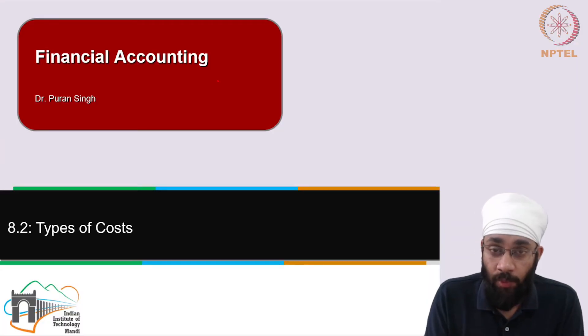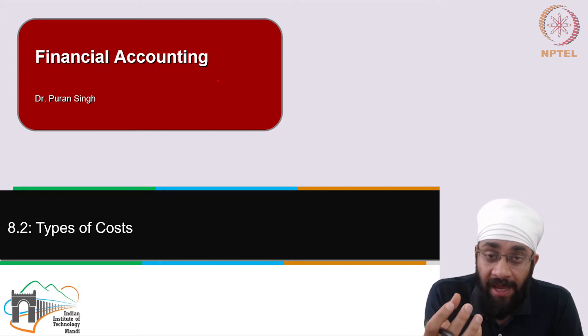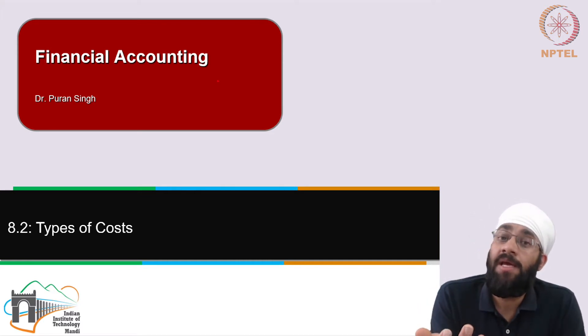All right, let's get started with the first discussion on types of cost. In the previous video, I said that there are different components to the cost and we've had discussion on the cost or the expenses of the business. We know about direct costs, indirect costs, and we also know about operating and non-operating costs or expenses. However, in this discussion we have a new categorization that we are going to look at.